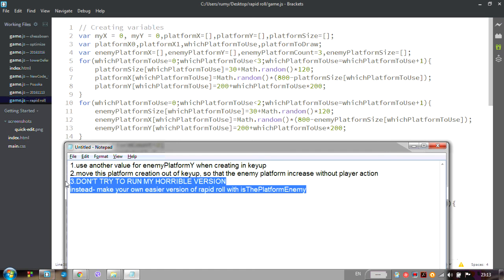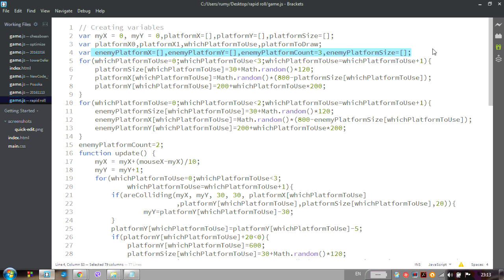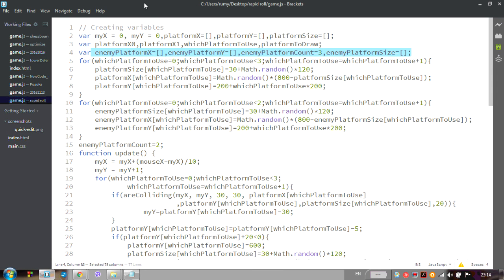The actual thing that I want you to write when you're ready with those two easy tasks is to write your own Rapid Row using a new array that I didn't create, that would have helped me really much. If instead of all those enemy arrays I have an array called is the platform enemy, then the game will be much easier to code, because a lot of parts in my code, as I told you a lot of times, are going to be much easier and without any copy paste.